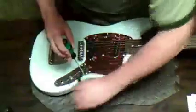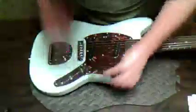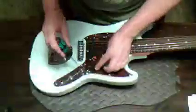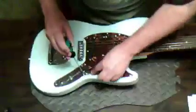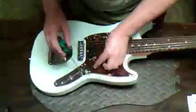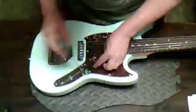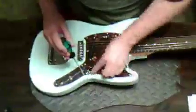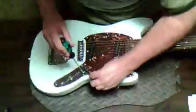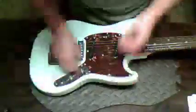But I'm going to be extra careful and not tighten it too tight because the threads on the pot itself were good, but they were a little bit rounded off because of the nut. So I'm going to go really slow, about a quarter turn at a time, maybe an eighth of a turn at a time actually. Yeah, it's going tight, so it's good now. And I'm going to go about another eighth of a turn and then call it done, because I don't want to go too far. There we go, all done.